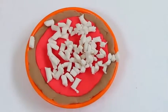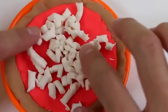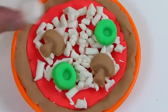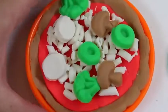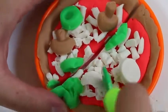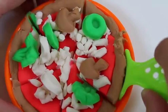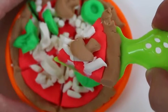Here's a mushroom. In my opinion, mushrooms add a nice flavor to the pizza. With the green Play-Doh, I'll make some broccoli. This will add a nice crunch. And we'll also throw in some olives. Yummy!